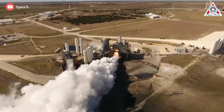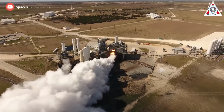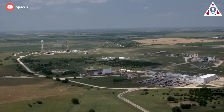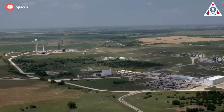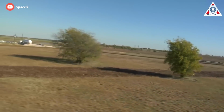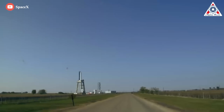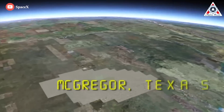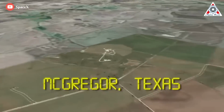Just like how SpaceX is transforming Boca Chica and the surrounding areas, over 1,100 automobiles and trucks went to and from the plant each day, taking workers to and from the plant. And this place became crowded. Many of the workers at the plant were from out of state and even out of the region. Once the war was over, though, the factory was no longer needed and production was shut down soon after.